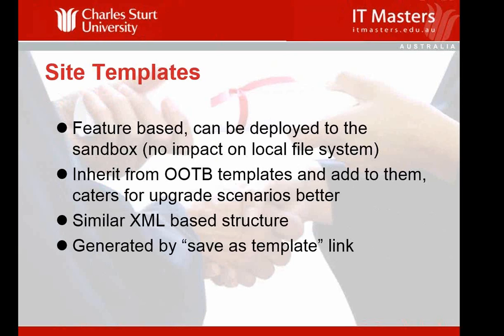So at the very base level, I will start with inheriting from the blank site definition for my template and add to it. But I might find one of the out-of-the-box ones that's fairly close to what I'm trying to deliver, and say I'm going to inherit from that and add the following. And so we start to build on top of these out-of-the-box ones.